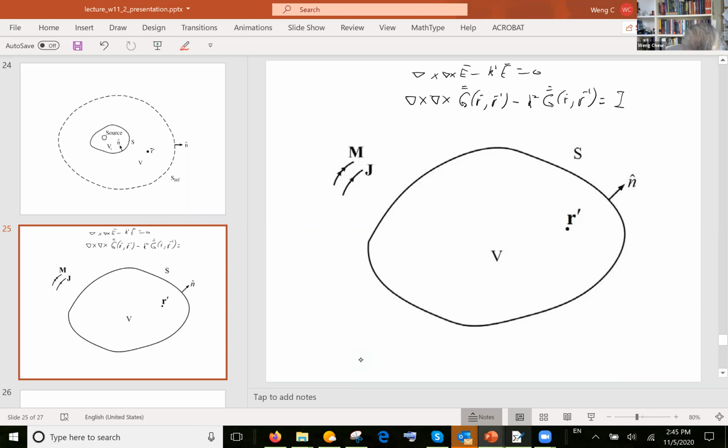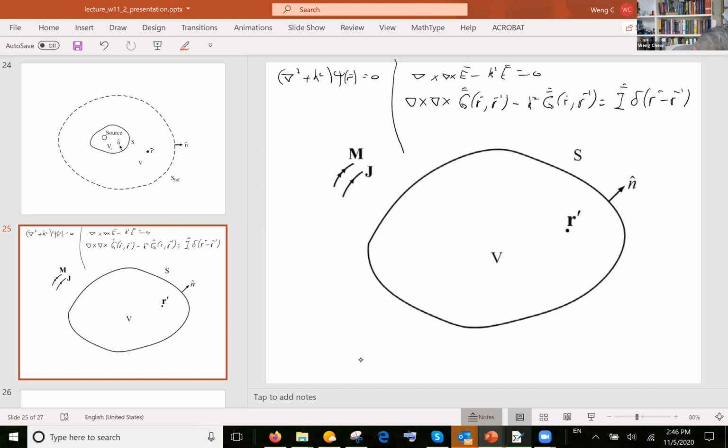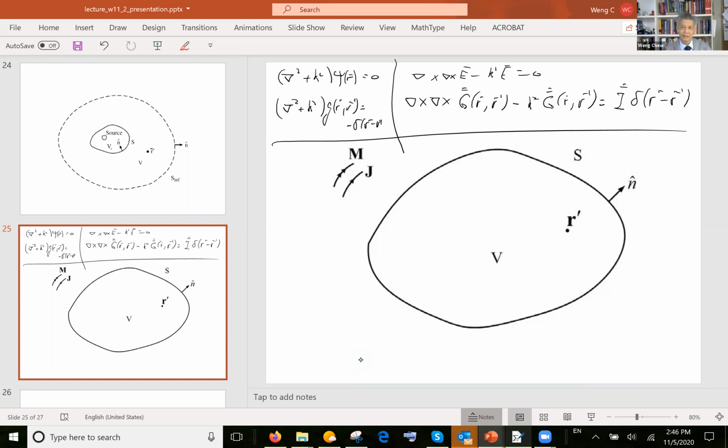So this is the analog of these equations that you have seen for scalar wave. For scalar wave, this Green's function G of R, R prime is equal to minus delta of R minus R prime. When you extend it to the electromagnetic case, it expands to something that looks like the right-hand side. And I'm sure that a lot of you are feeling very nervous about what you see on the right-hand side already. This is called a dyad.